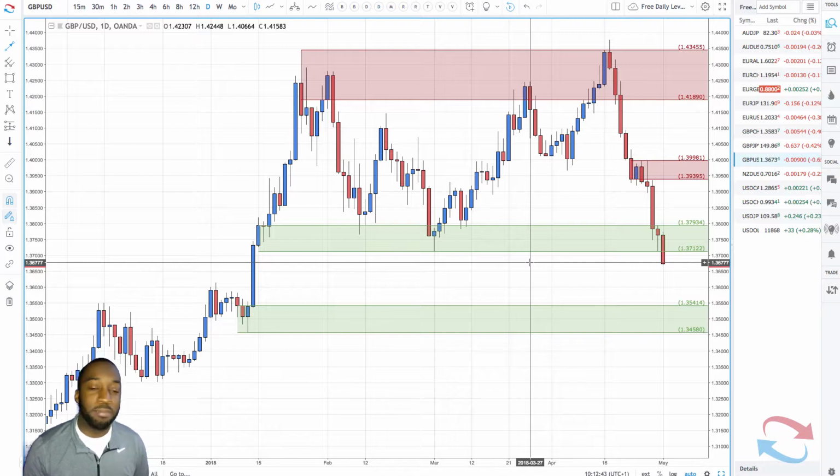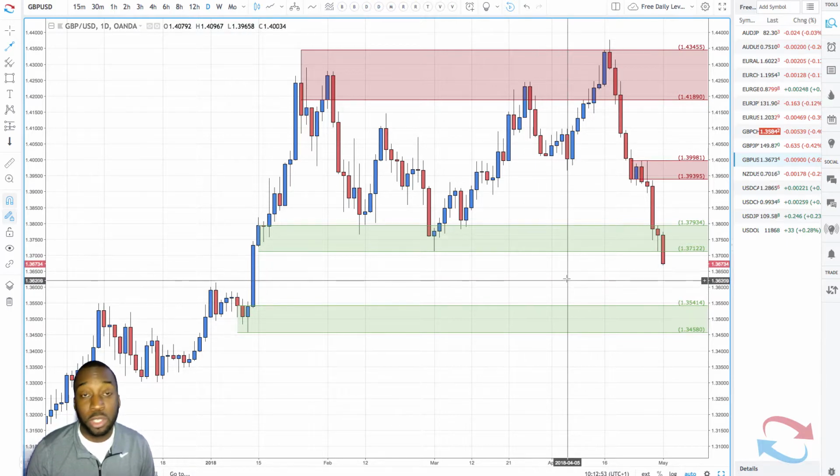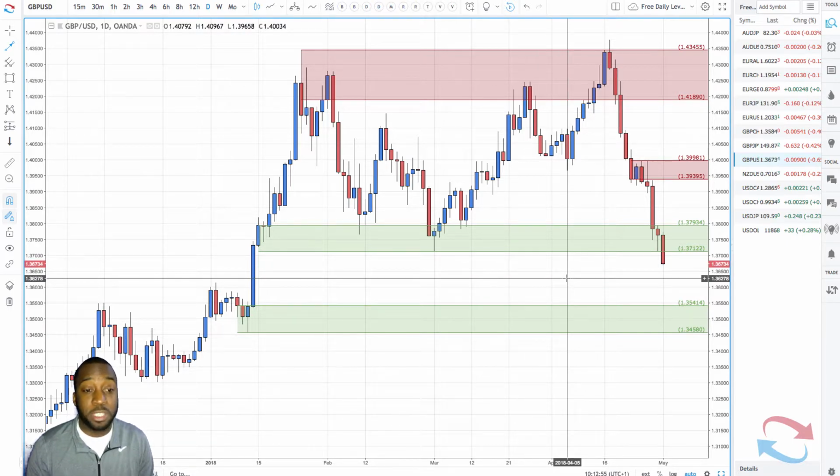It's not just, okay, this is a level of support and resistance. Anyone can learn that. That's not an edge. This is the reason why traders are losing. 90% of traders lose 90% of their capital in 90 days. Anyone can learn this support and resistance strategy.